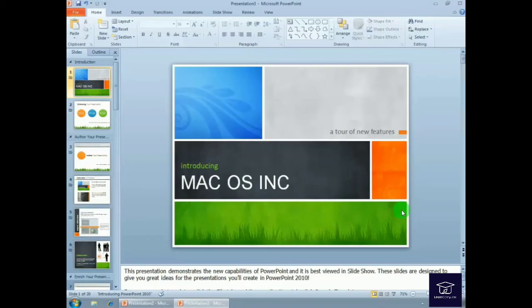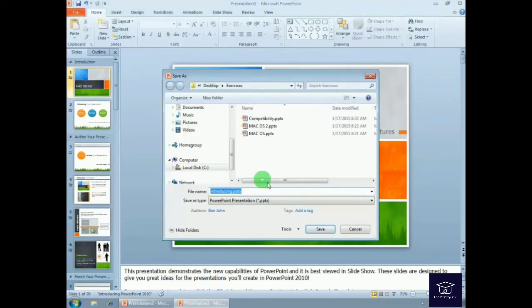When you're done, be sure to save your work. As we learned in an earlier training video, you can see up in the title bar is Presentation 3. It's just a generic name until you actually save it and give it a name that you would like to save it as. So come up here and click on Save. Brings up the Save As window so it can ask us two questions. First, where do you want to save it on your computer?